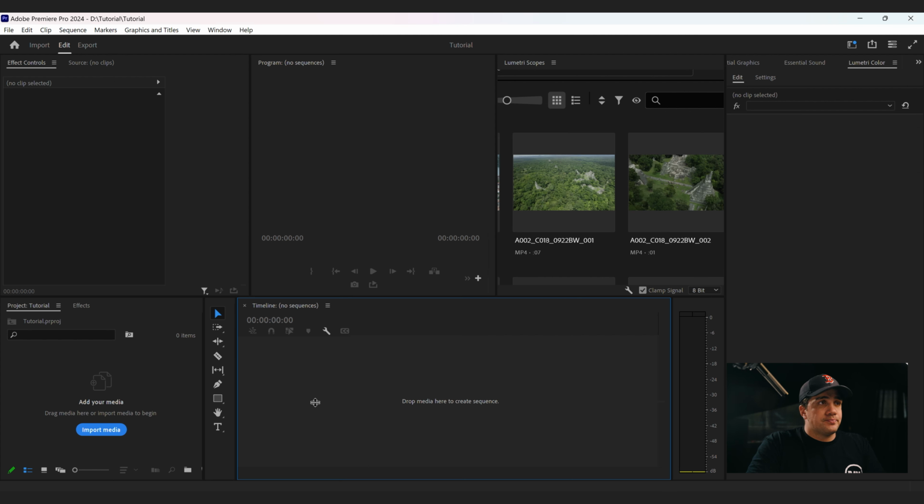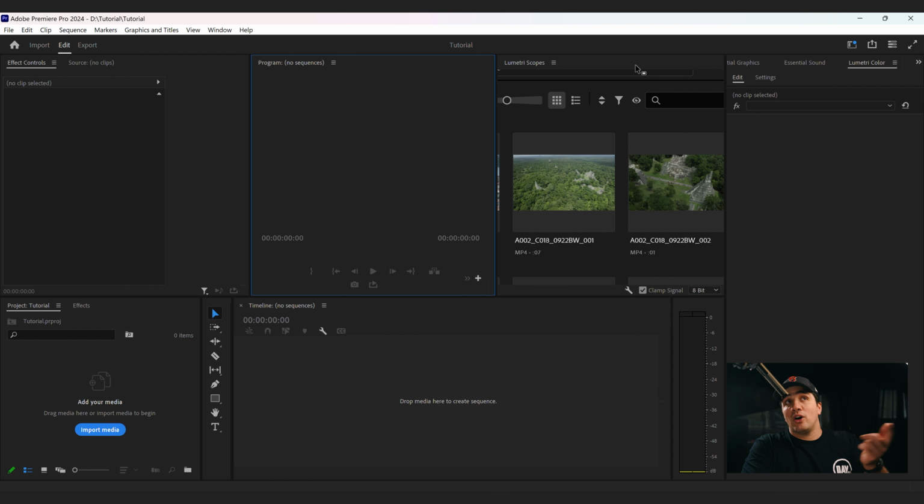Now, just running through here, this is the basic setup. This is how I have mine set up. If I was doing vertical content, I technically should have my monitor over on the right in that long part, but because I do a lot of screen records, I need the monitor above the timeline. It is what it is. But basically, you have all of these different panels separated by these black bars, and these are all customizable. There are all different things here, and I've actually gotten rid of a lot of them. So you'll notice that if you open yours, it might have a whole lot more tabs on them, but I've got rid of all the ones that I don't use.